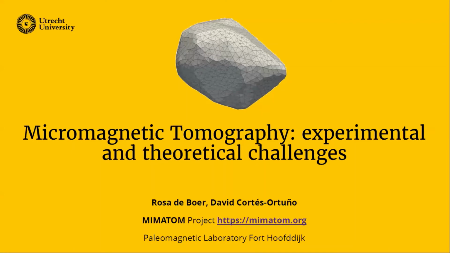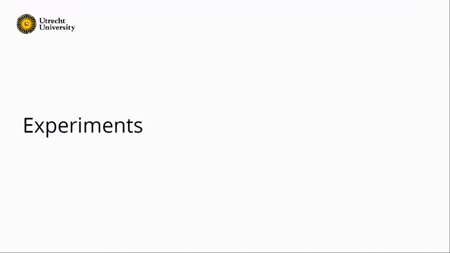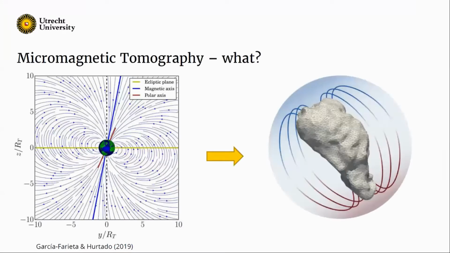We would like to tell something about micromagnetic tomography. Micromagnetic tomography is a new technique that was developed for paleomagnetism and rock magnetism, or actually is being developed right now. And of course, with every new method, there are some challenges and limitations, and we will discuss a bit about that later on.